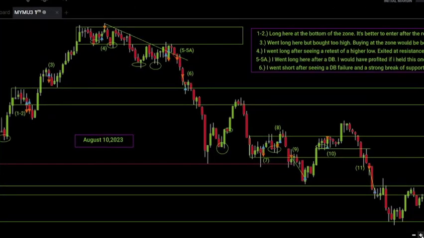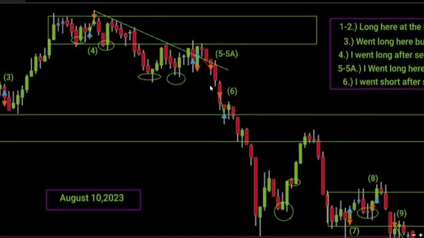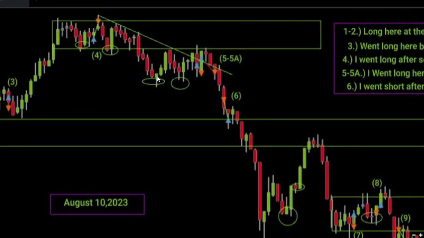And that's the thing. So let's zoom in a little bit and really break this down. Now notice we had our double bottom right here, 1 and 2. And then we came back, created our higher low where I went long from. If you notice, I went long at this blue triangle on the red candle as we came back to create that higher low. And then as we pushed up, I should have been taking profits at the top of the green candle, but I closed this trade out early as it started moving against me because in this scenario, I wasn't really quite sure.